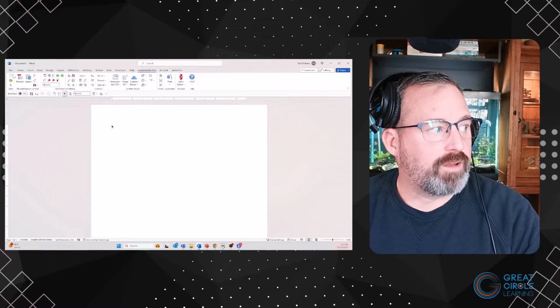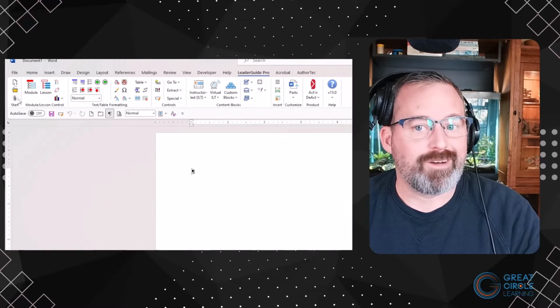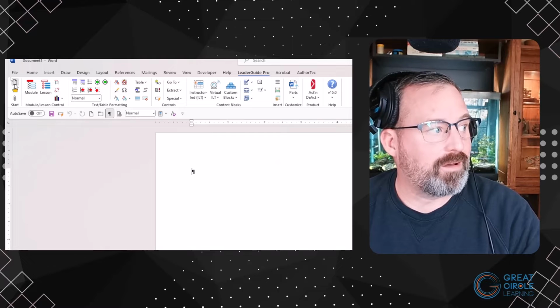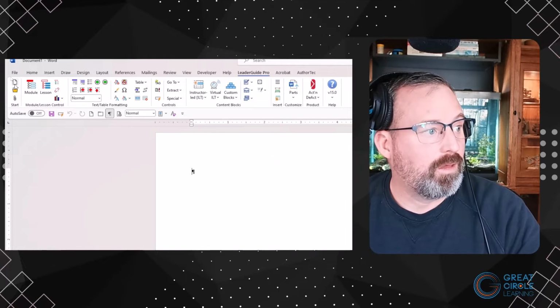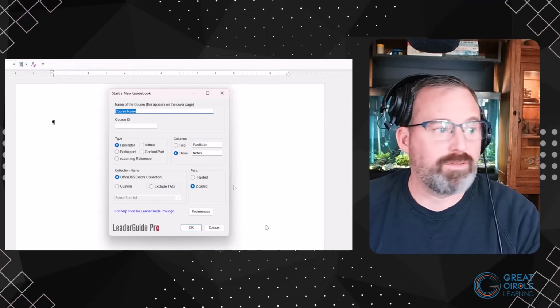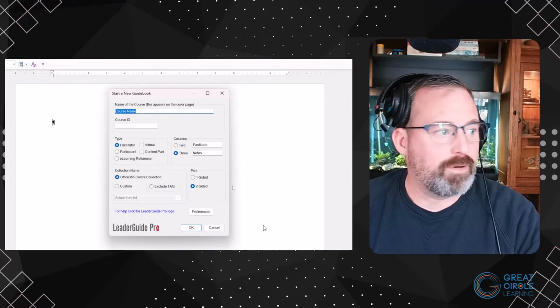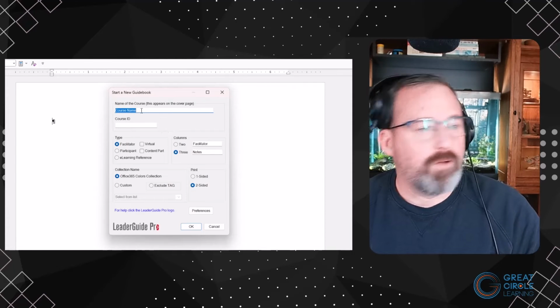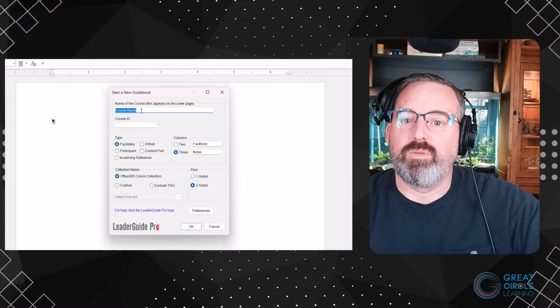When we want to start building a guidebook, we're going to come over to the Start section. We're going to click on that first icon, which looks like a blank file, which is going to open up a series of dialog boxes to help us start building out our guidebook. On this dialog box, it's prompting us through a whole series.